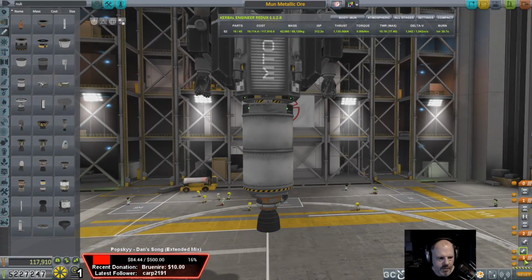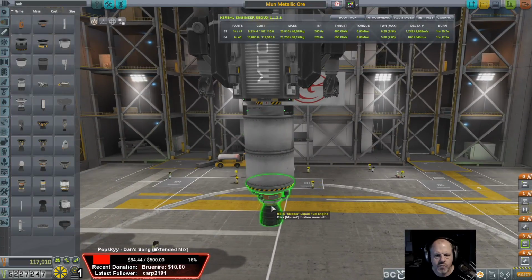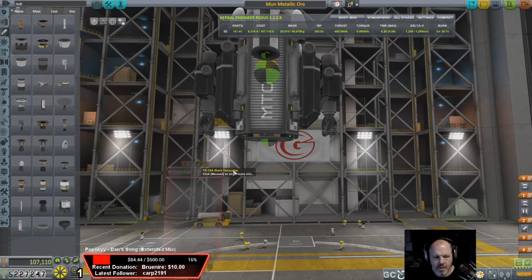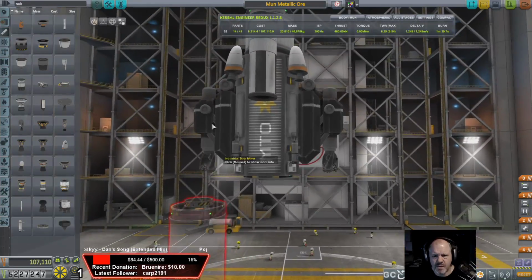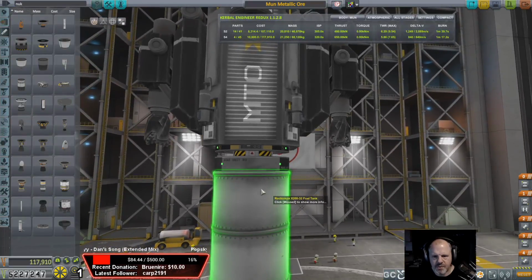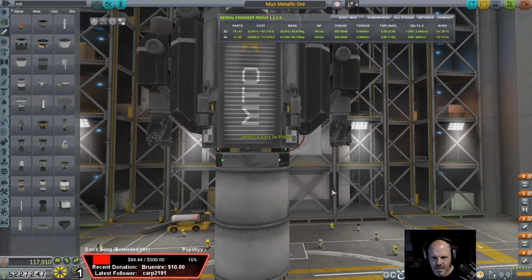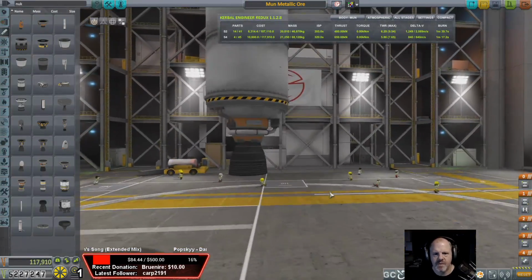Alright, let me get my staging all squared away here. So again, 840 delta V. Wow, that's not much. How much does this thing weigh? 45 tons? There's nothing in there. Holy crap, that's why. Alright, well, it is industrial, that's for sure. So let's go ahead and tuck that up in there. It's almost a waste of delta V. It's almost a waste of a rocket.